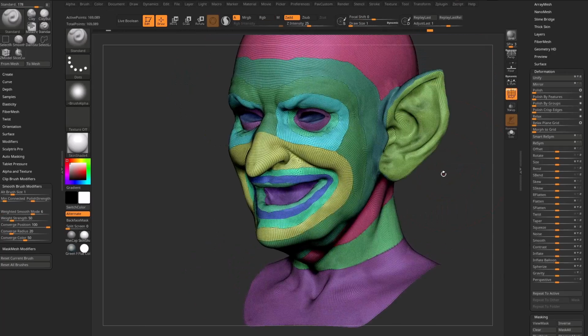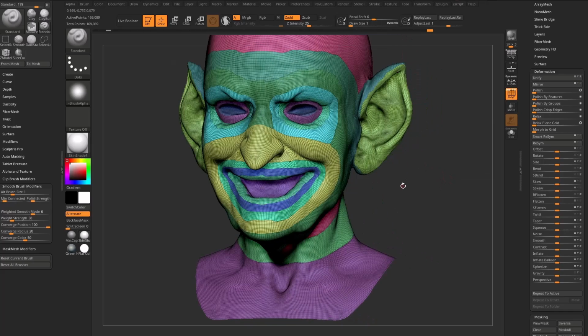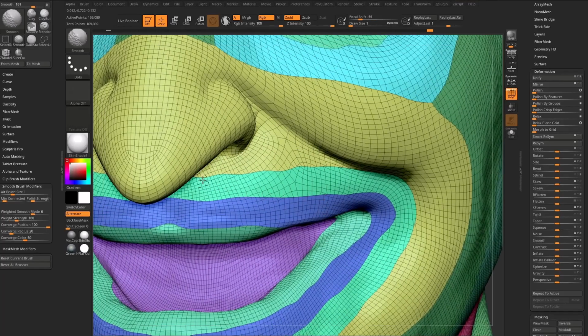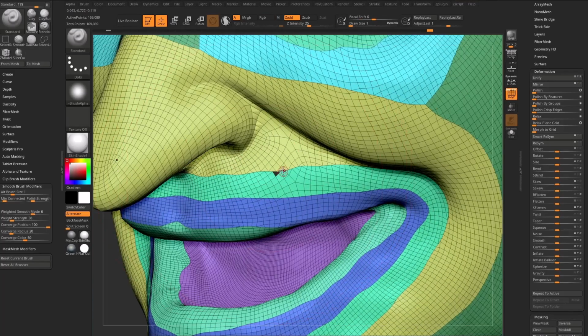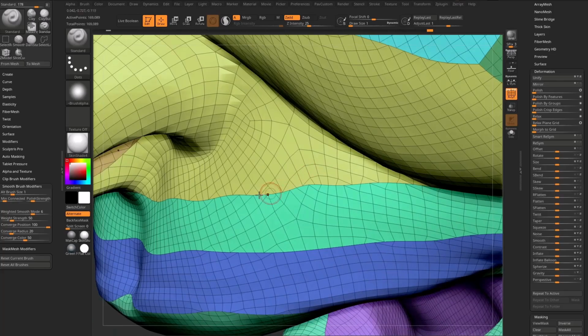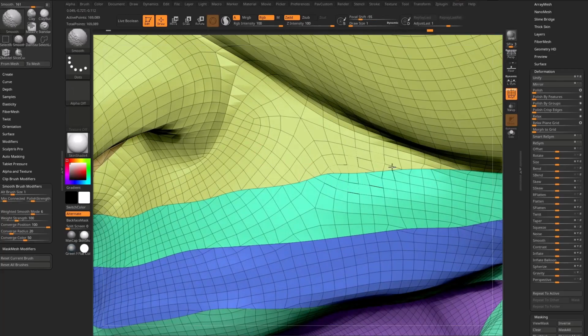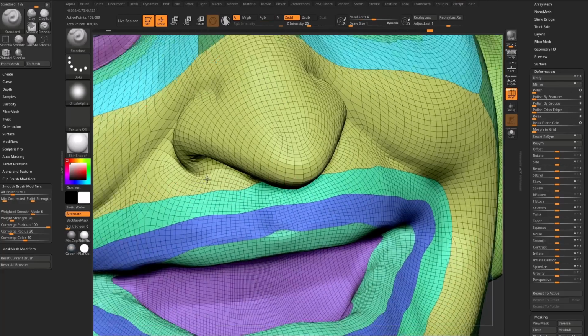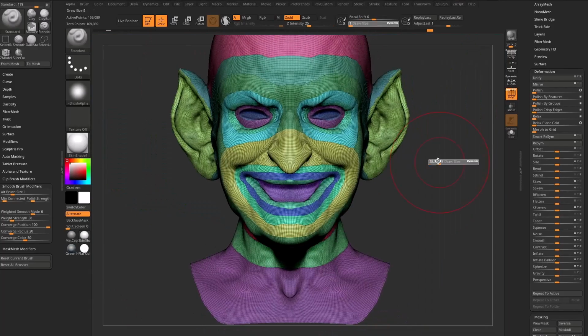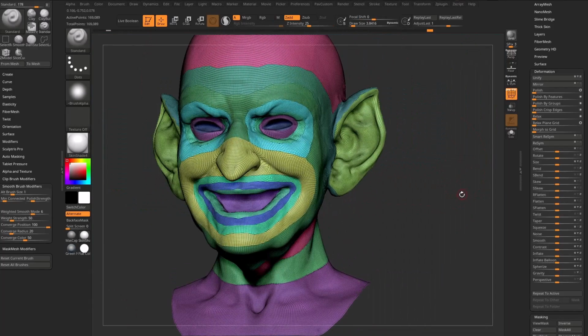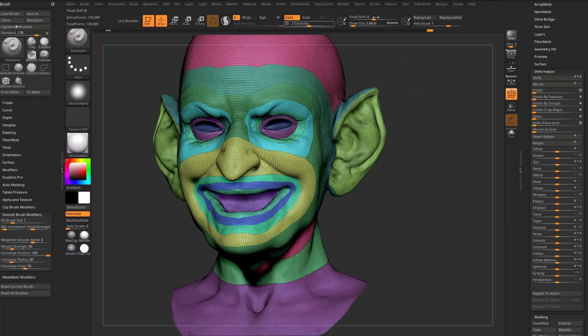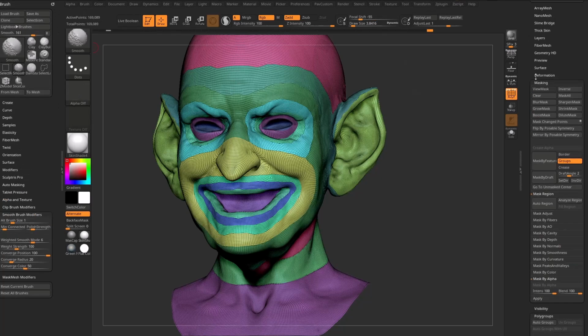So now we can use these polygroups along with ZRemesher to give us a start to our geometry. Looks like we got some problematic areas in here where the geometry starts disappearing. It's not actually disappearing or has a hole, it's just a drawing issue. The geometry is having a hard time on some of these things. So we have our polygroups generally laid out on our face. So let's go in here to geometry.